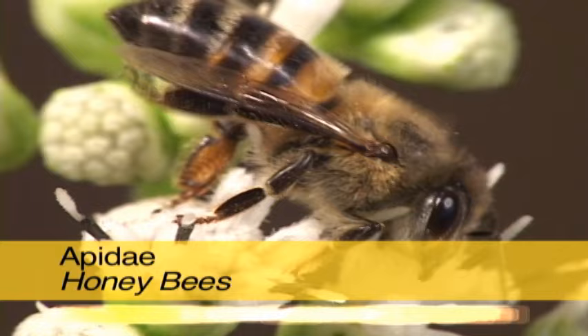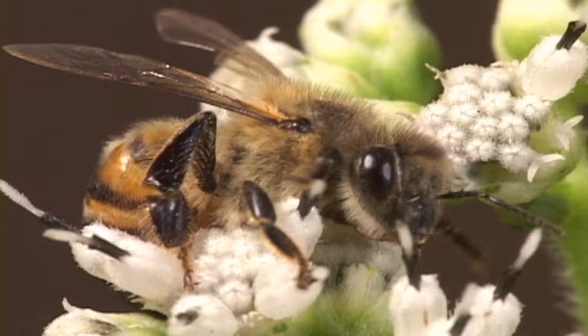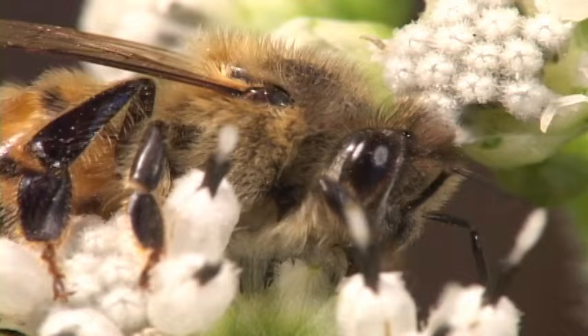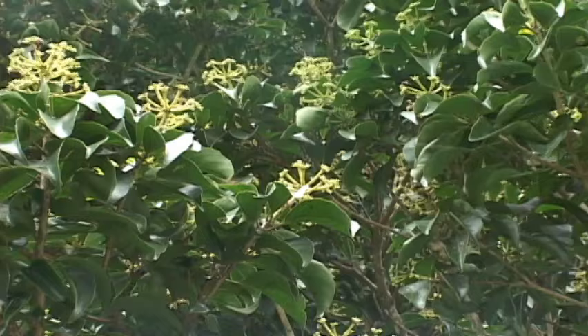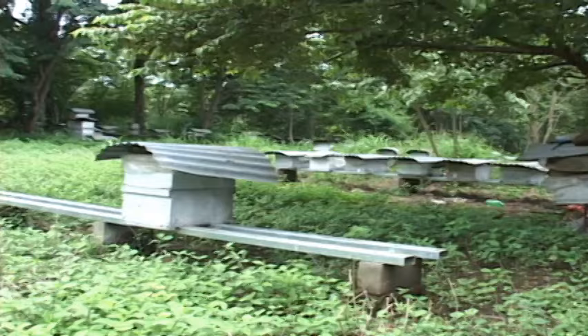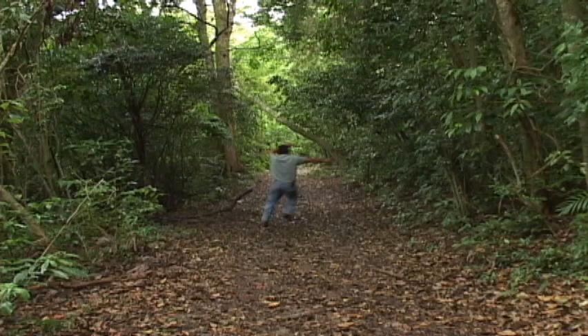The European honey bee was one of the more useful animals introduced by white folk over 500 years ago. While slower to get established in Latin America than in North America, Costa Rica developed a thriving bee industry. However, over a decade ago, the invasive Africanized subspecies moved north from Brazil and began to interbreed with the locals. For the first years after their arrival, these aggressive, temperamental, badass bees killed many people and turned beekeeping into an extreme sport. As the bees interbred, they mellowed out, but swarms of Africanized bees are still something to run from, preferably in a zig-zag pattern.